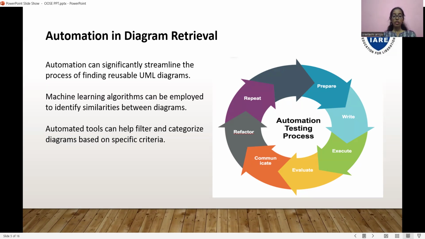Here are a few automation approaches. Generating diagrams from code: tools like PlantUML and Mermaid can generate UML sequence diagrams directly from annotated source code. Then next, IntelliJ IDEA, Visual Studio Code, and other IDEs often have plugins for PlantUML or Mermaid, allowing you to embed diagram generation as part of the development workflow.